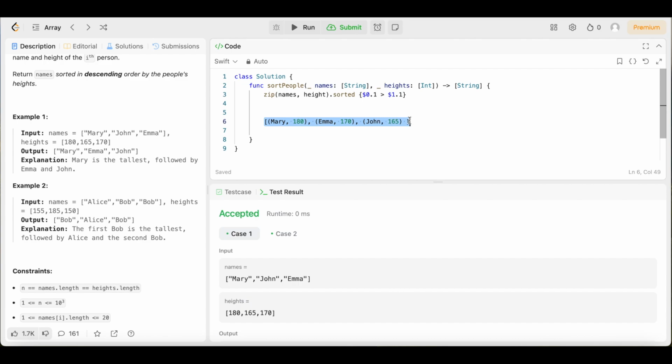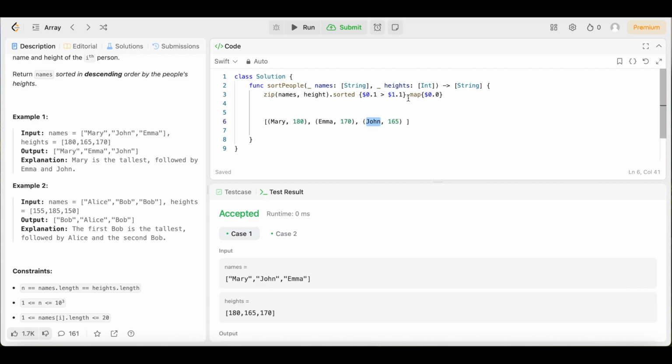So this right here is going to get us this right here, right? But remember, we only want the names. We don't want the name and the height, right? So now we have to map it by the name. To do that, we're going to say dot map, open up the brackets again, and we're going to say $0 for each tuple, 0.0. And this 0.0 represents the names. The 0.1 is going to represent the height, but the 0.0 is going to represent the name.